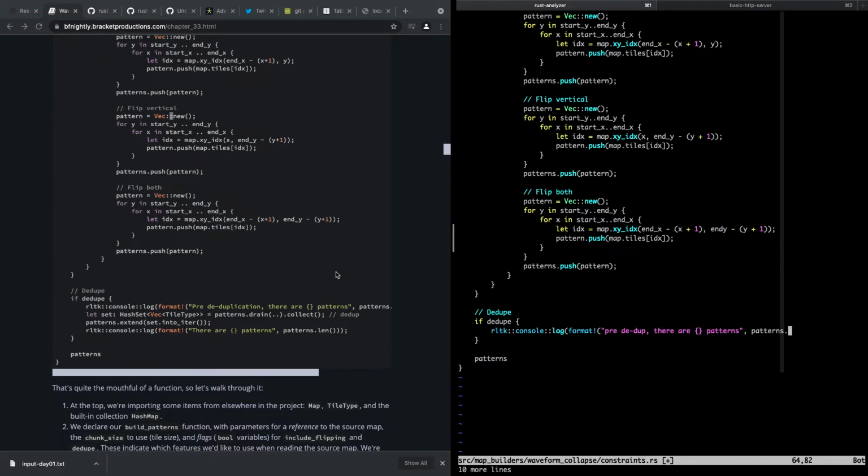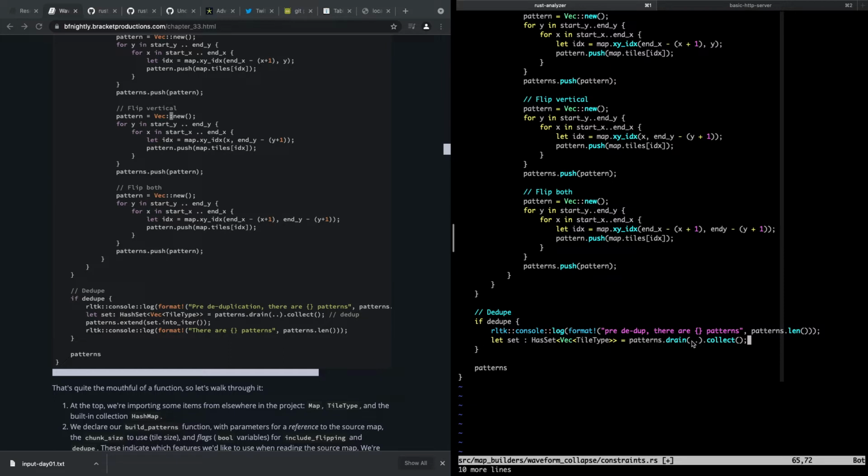Yep. And then let set, hash set Vec tile type, is patterns drain dot dot collect.